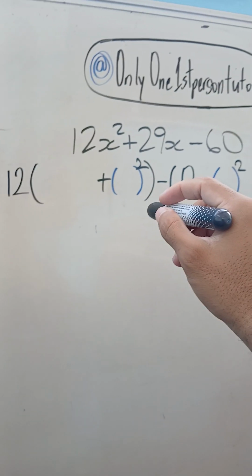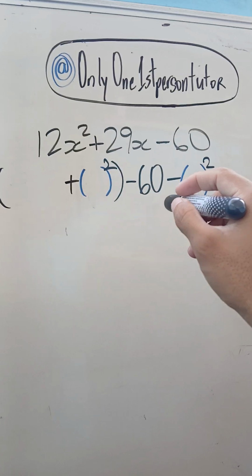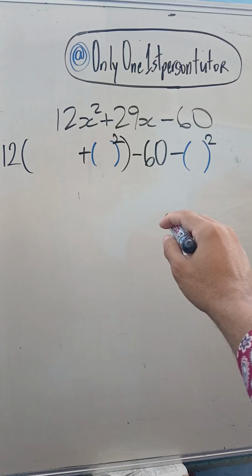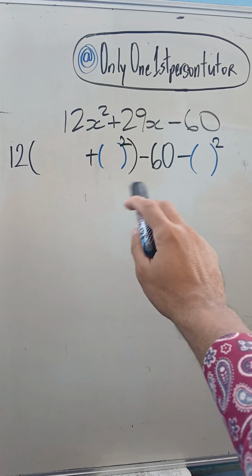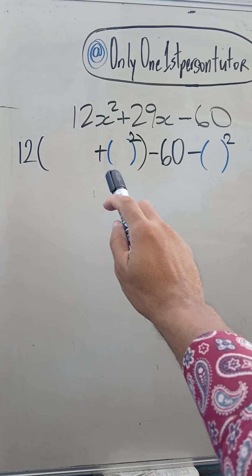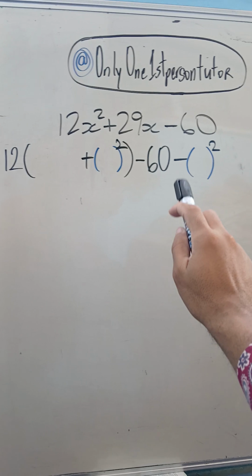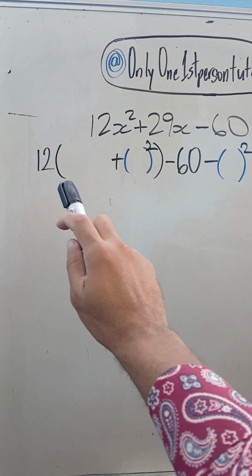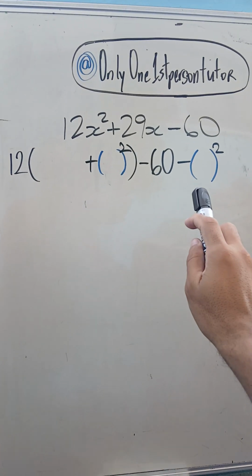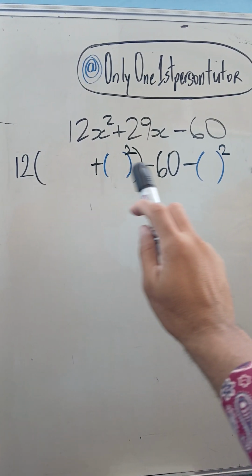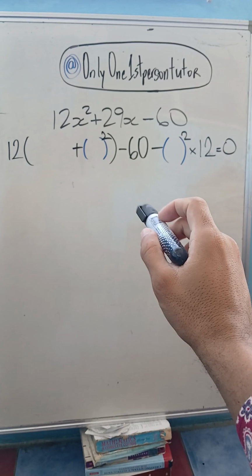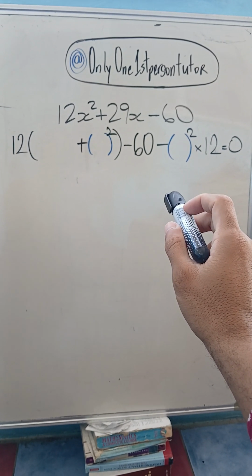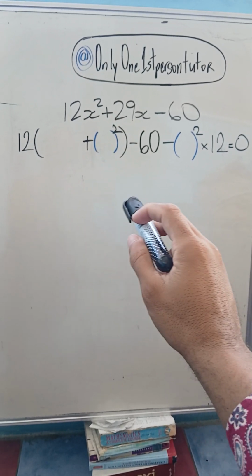Right. So what are we doing today? Well, as usual, we try to understand the skeleton. So, what do we do with this here? Oh, we have a plus blank squared, and we have a negative blank squared. But this is multiplied by 12, so this must be multiplied by that same 12. Okay, I think this is fine so far. So what else do we do with this?